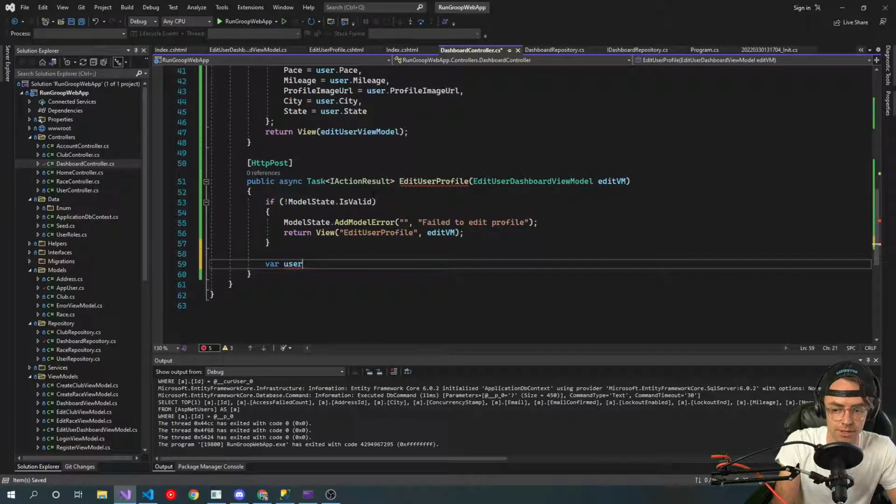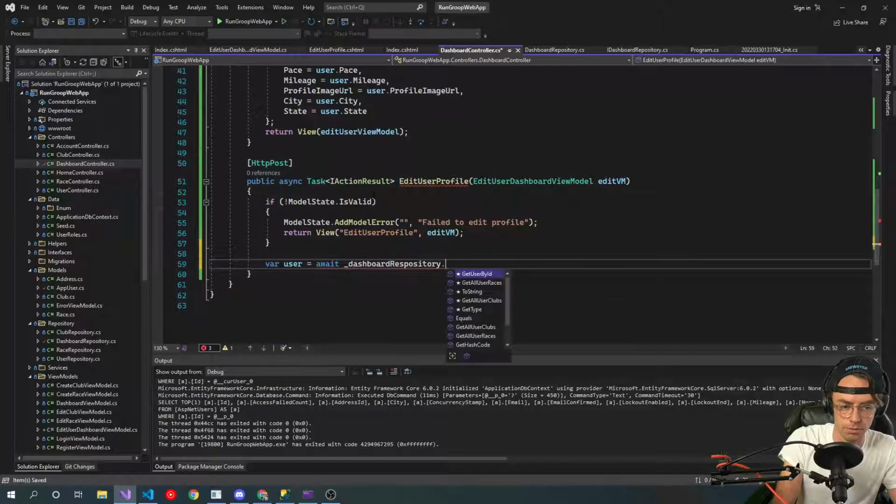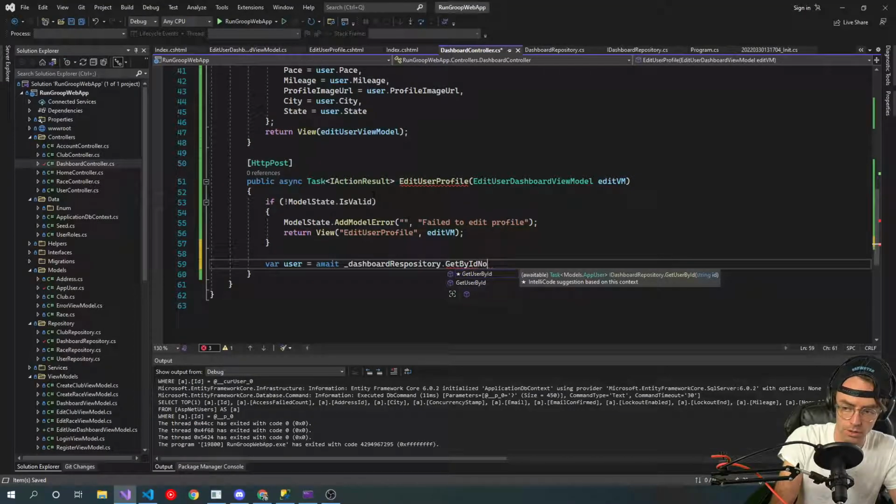Also be very aware of what we're about to do right here. We're going to go in here and go to the get by. We're going to have to create a get by ID no tracking.